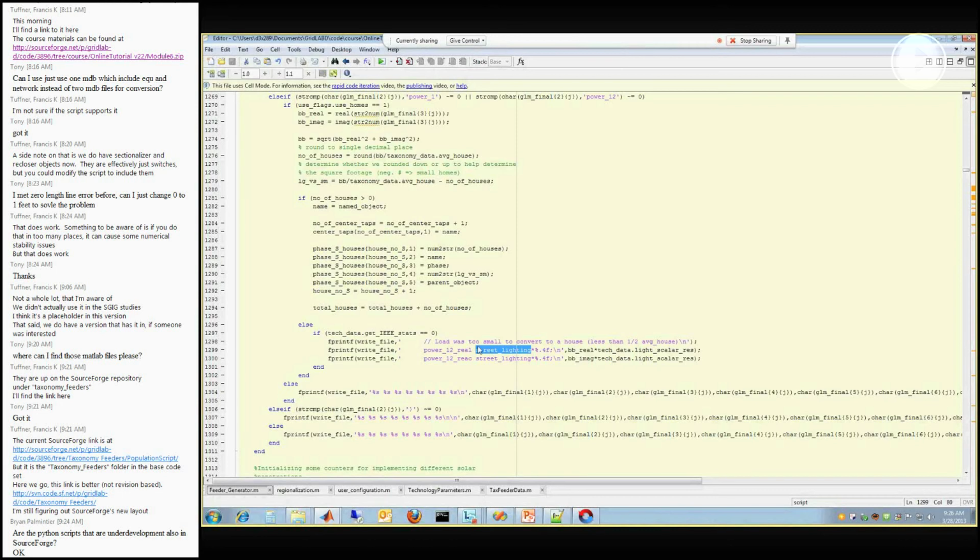There's a flag, I think in the technology parameters section, that says what too small is, and at that point, instead of putting nothing there, we convert it to a street light and just apply a very simple load behavior.